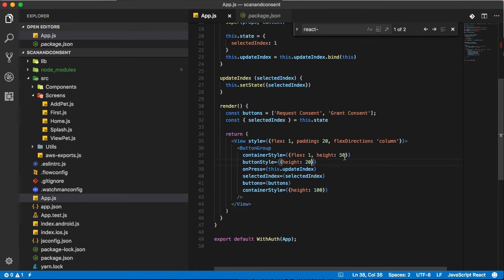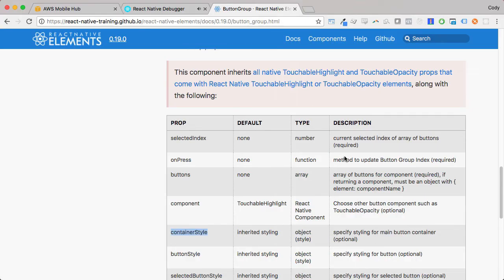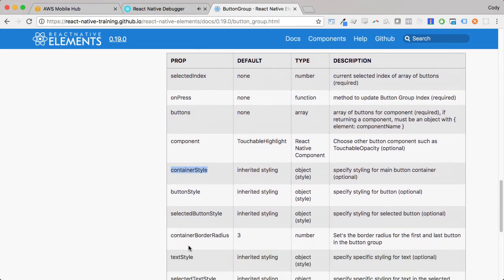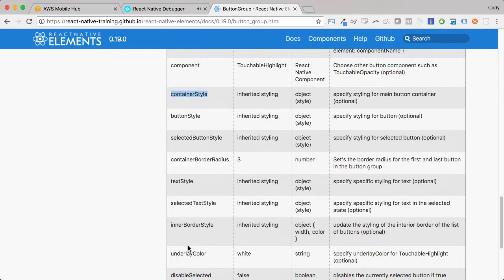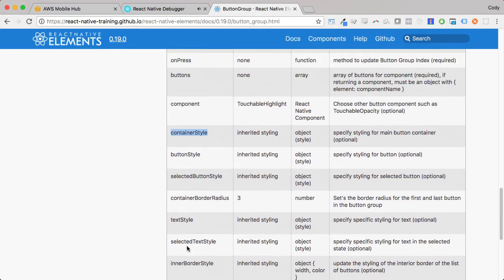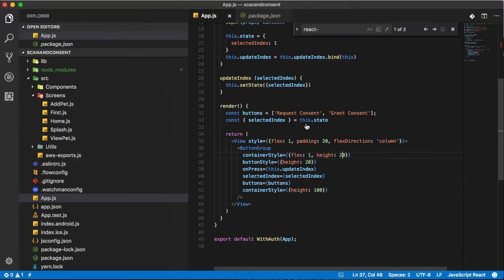Alright, so it's not really doing anything, I'm not sure. Container style, component style, selected button style, text style. Okay. I'm not sure why that's not adhering to what we're telling it, but we can do flex or align.